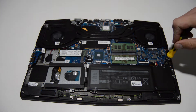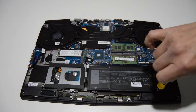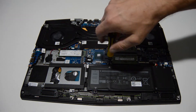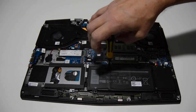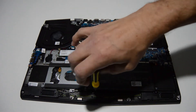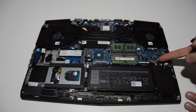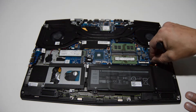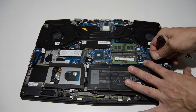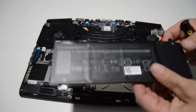First we'll remove the battery. We'll take out those Phillips head screws — looks like there's just four of them. On the connector it's just going to pop up and off; they gave a little handy loop here. Pull straight up and pop that battery connector off, and then we can remove the battery.